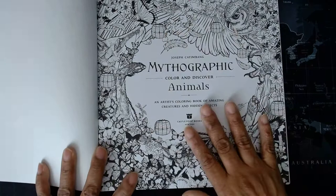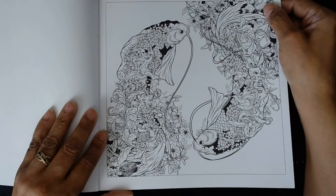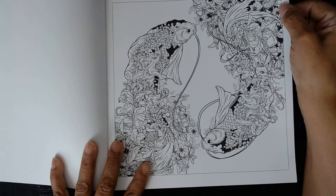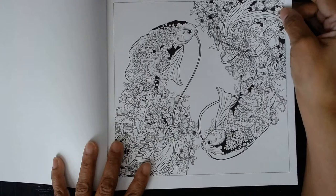As you open the book you have the title page, which is the same as the cover, and you can color it. A few things to mention: one is these pages are perforated. Two is the paper is pretty good — about the thickness of the Fabiana Atanasio mythographic coloring books, and I think it's a wee bit thicker than the 2019 version of these books.